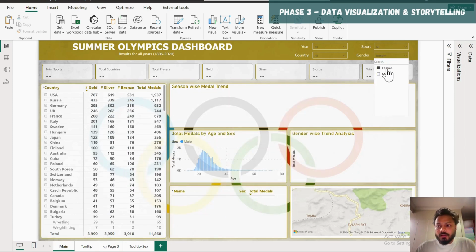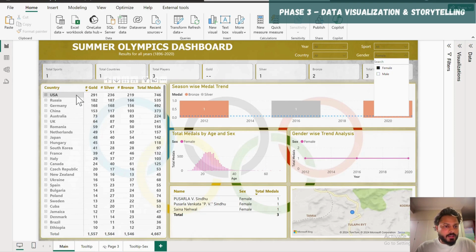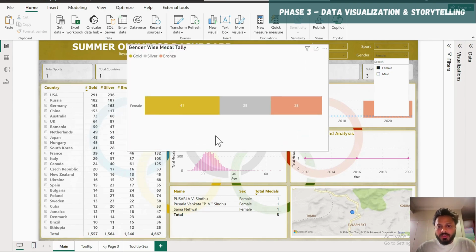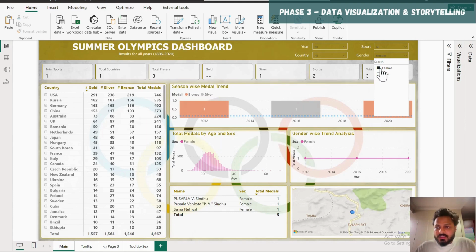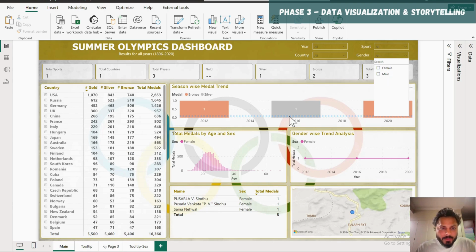If I see female, the first 3-4 countries will remain the same. I think Romania came on 7th. Initially it was 8th or 9th. You can see the difference. And we can see for female, it started with 2012 to get a good amount of bronze or like medals. Or there is some kind of filter.